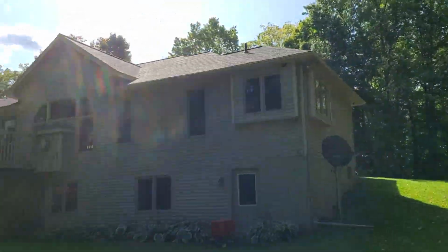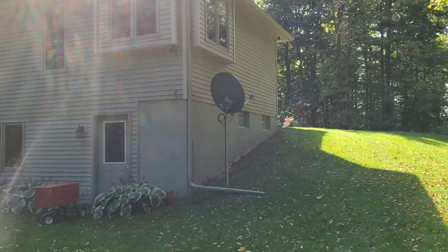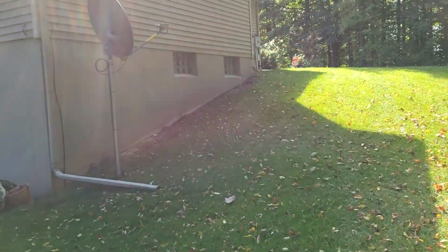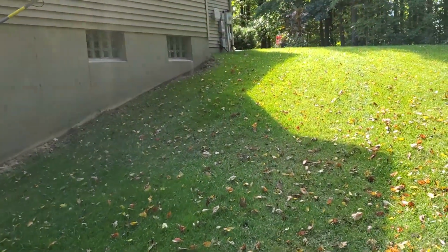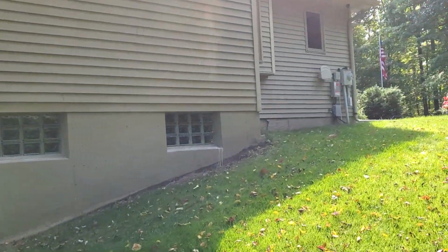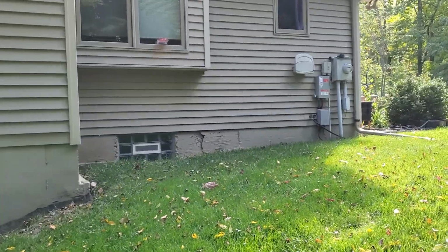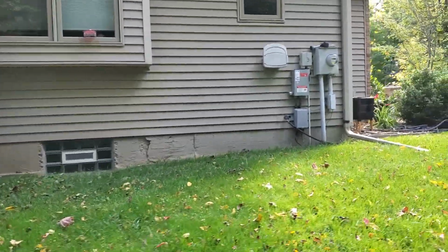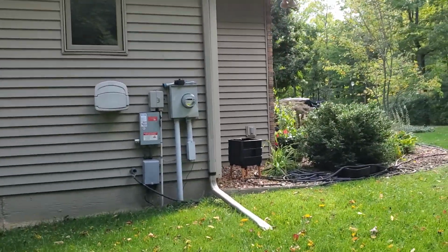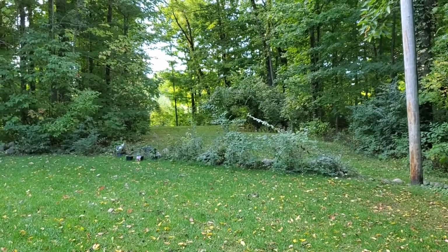You see, we do embrace security. Cameras around the house, and these are just the ones you see. I have cameras you can't see as well. Glass block. So I installed the security system as well. So even though we're in the country, you still need to practice safety around the home. Solar disconnect. Later on, we'll do a video on that, and what that process was.